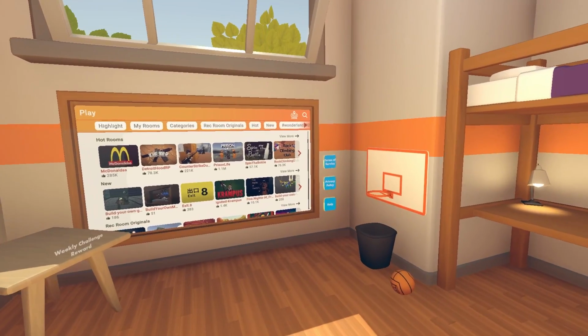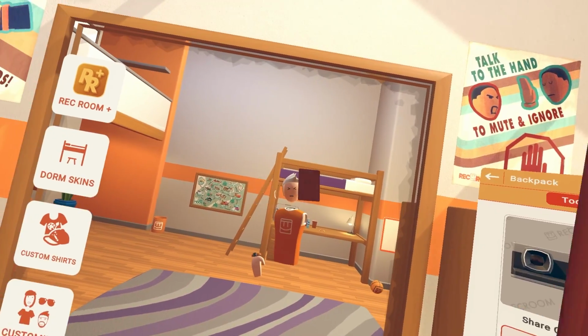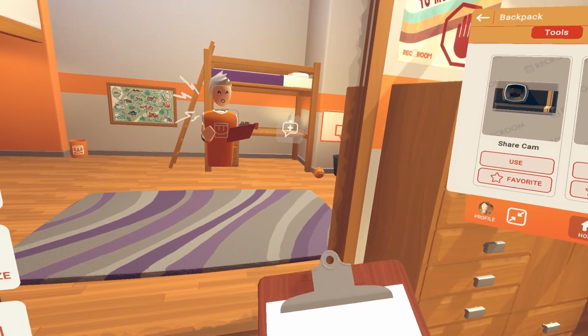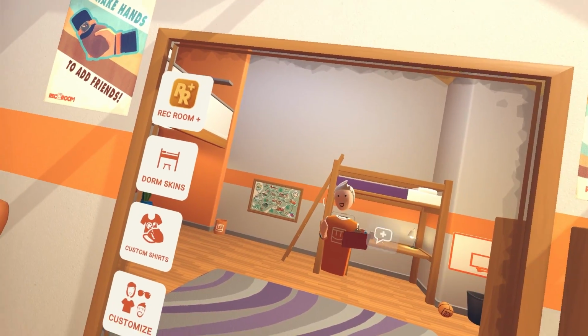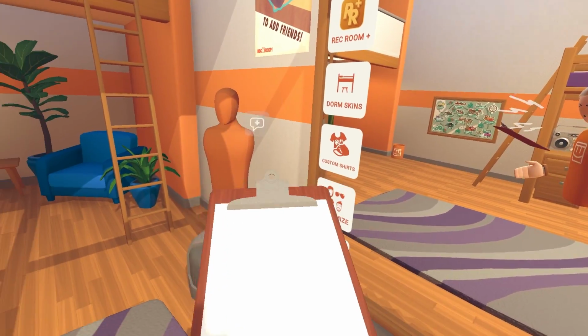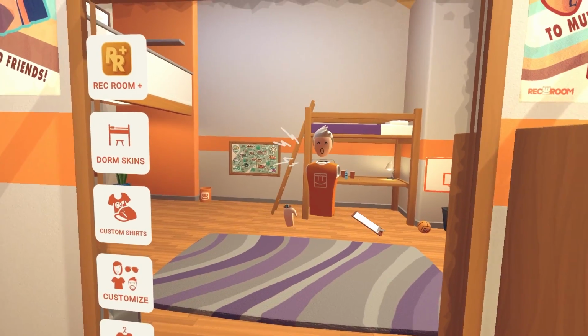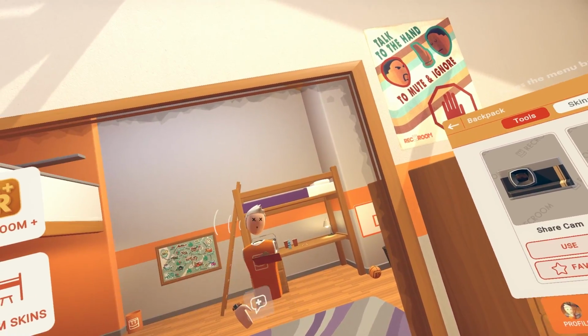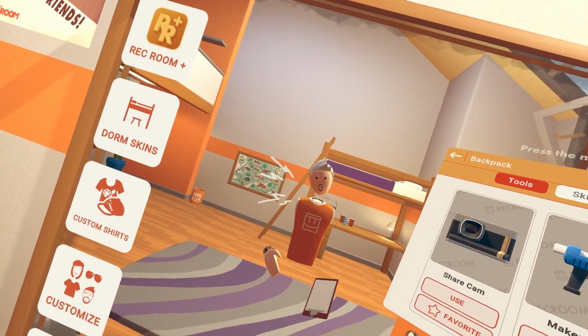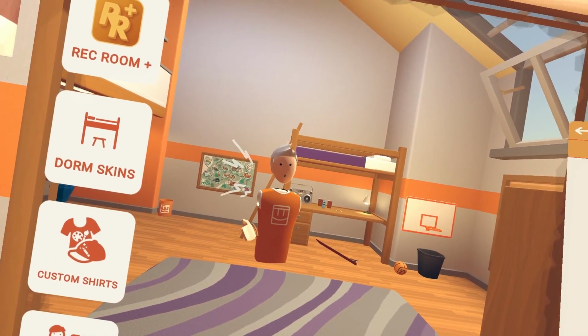Be gone. You have a feedback tool. This is to post feedback into custom rooms. So when you're going to a room, if you find a bug or something that you would like maybe added, a feature request, you can use that. You can't use it in RecRoom Originals, but in custom rooms you can. Custom rooms are just like UGC rooms, user-generated content.